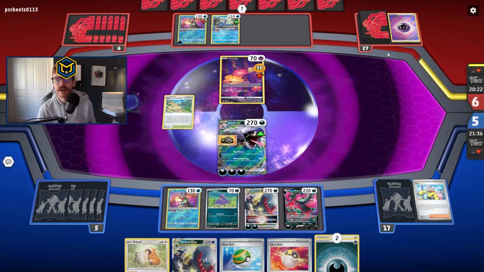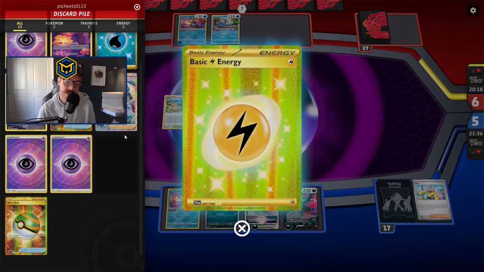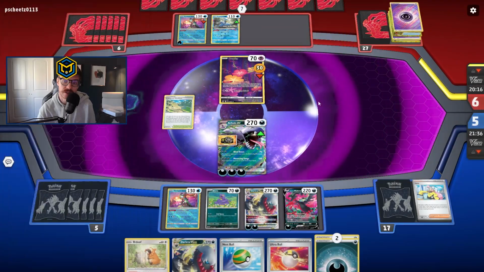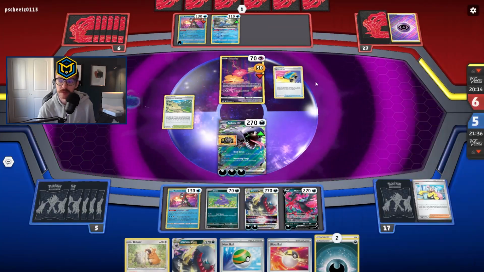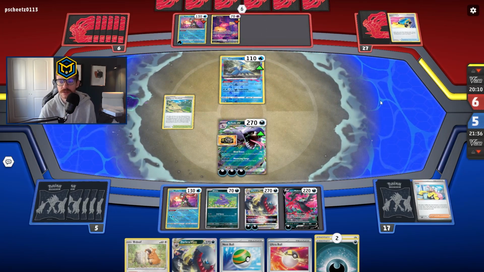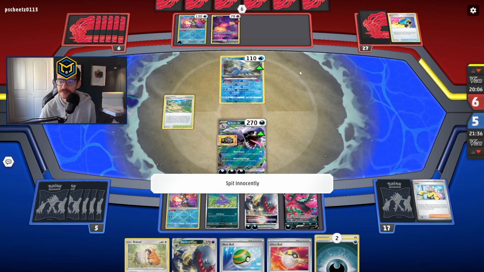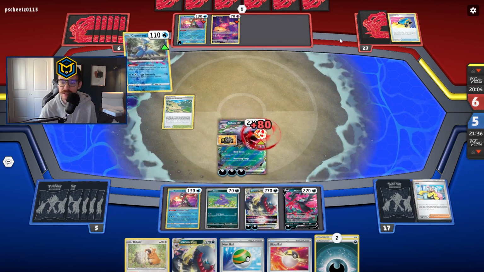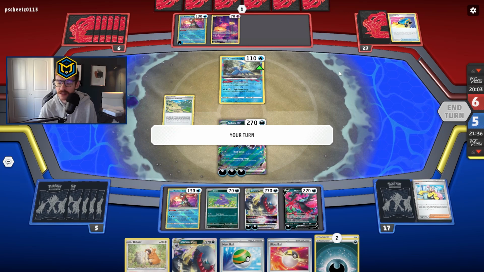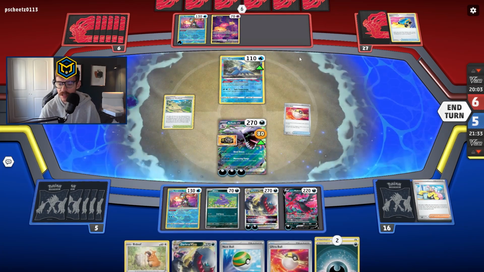We still don't know what variant we're playing against. I guess this could be Raikou now that I'm thinking about it. This could be like Kyogre or something. I guess it's possible. But it's going to be important that we do hit our Lost Zones, hit our Ionos, Spit Innocently for 80. We take less damage. Love it. Gonna make them drop some cards again.